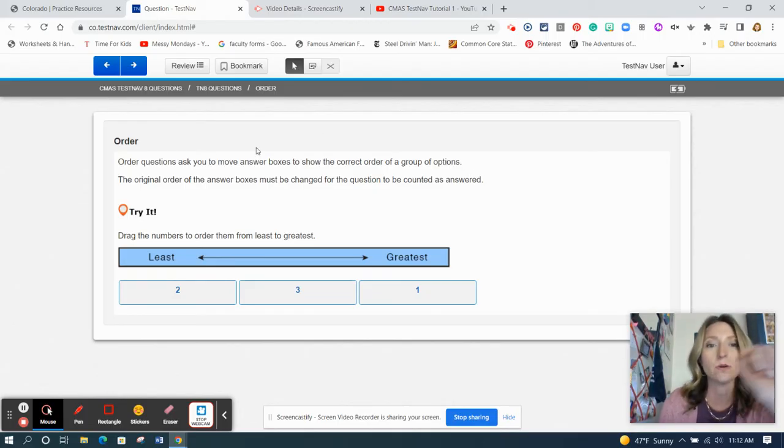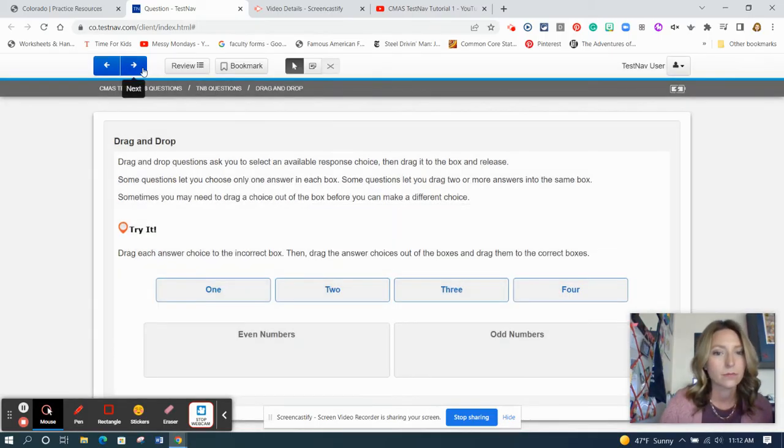These kinds of questions ask you to move answer boxes, so you drag and drop. It wants us to make this one least to greatest, so that means lowest number to greatest number. Well, I obviously know if I drag and drop the 1 here, I now have it in least to greatest order: 1, 2, and 3. That obviously won't be a question on language arts, but there will be some drag and drop things. Like they'll ask you to drag and drop cause and effect where they belong and things like that.